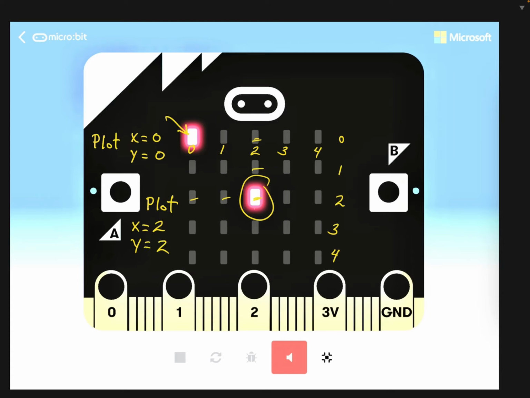So to turn on this LED, we would plot X2, Y2. And each one of these has a different X and Y value. To turn them off, we'd probably unplot them. But let's go over into the Microbit app itself and take a look at programming them.